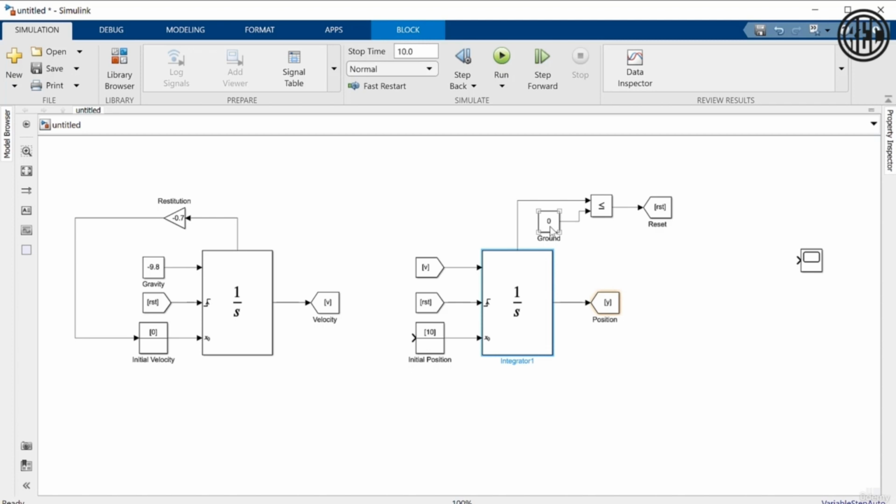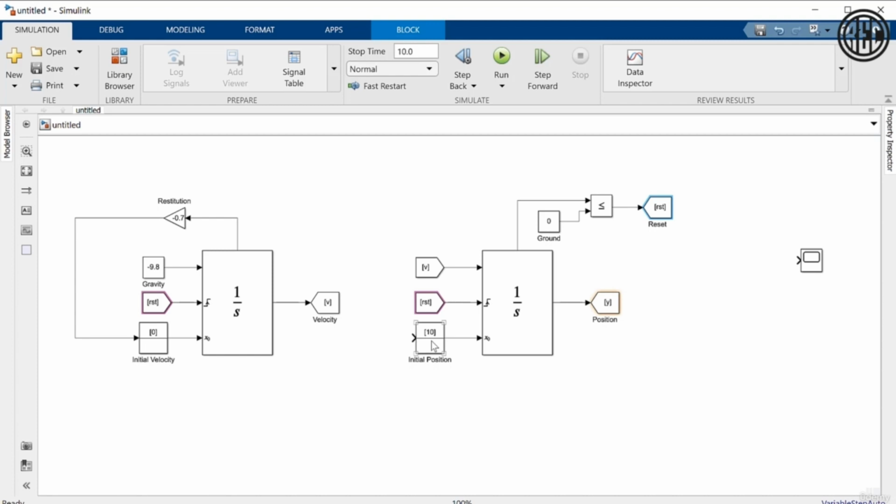So when the position is less than or equal to 0, which is the ground, then reset both of our calculations for both the velocity and the position integrators. Because again, we want to reset the calculation and reset the initial conditions. So this block then comes over here and over here to reset both integrators.